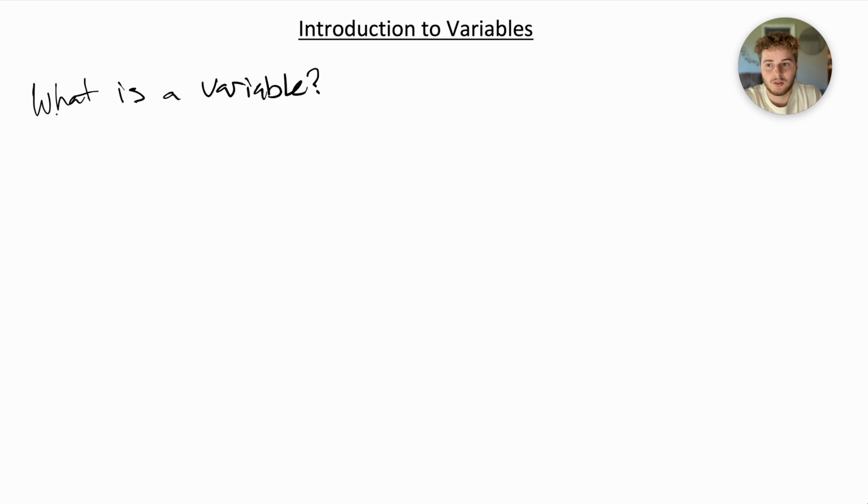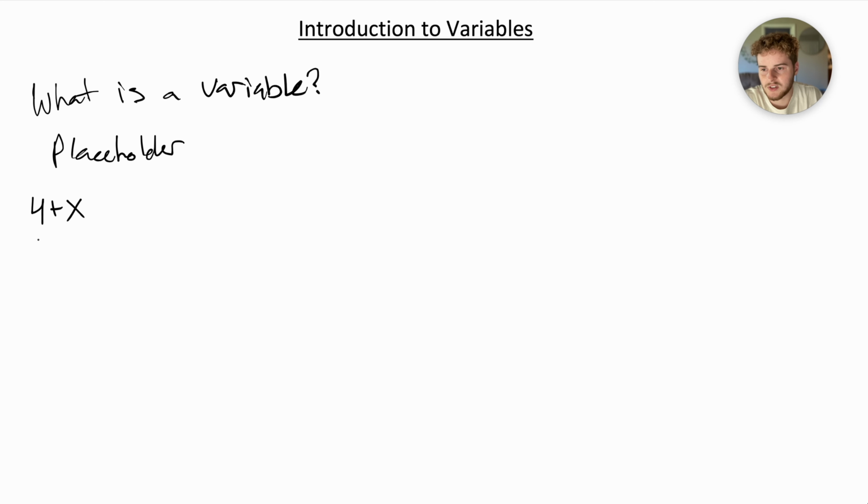And simply, when I think about what a variable is, maybe not the textbook definition, but I think of it as a placeholder. This is a placeholder for a value that we don't know yet, but we're going to put the variable, which we'll see as a letter, in that place so we know that's what we're trying to solve for. So keeping that in mind, let's look at some examples and then we can see how a variable can be a very useful tool for math.